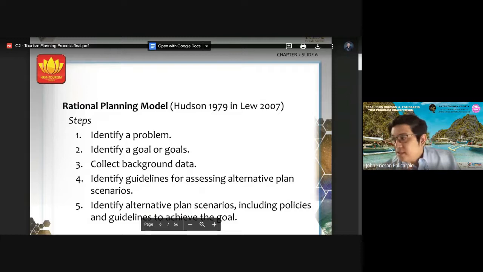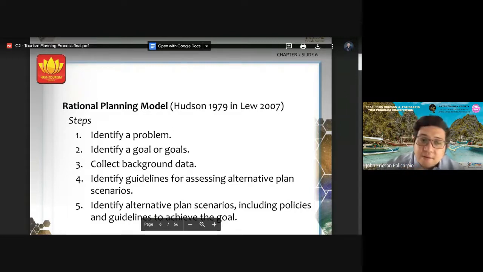Ika nga natin, di ba? Just like what we say in management, begin with the end in mind. So before you start everything, you start by setting an expectation on what's going to end. Diba? And then number three, you collect your background data. Background data, yan yung kumbaga RRL natin. So in terms of tourism planning, there's still RRLs. You still have to write and cite people who can make the rationale of your plan more factual.